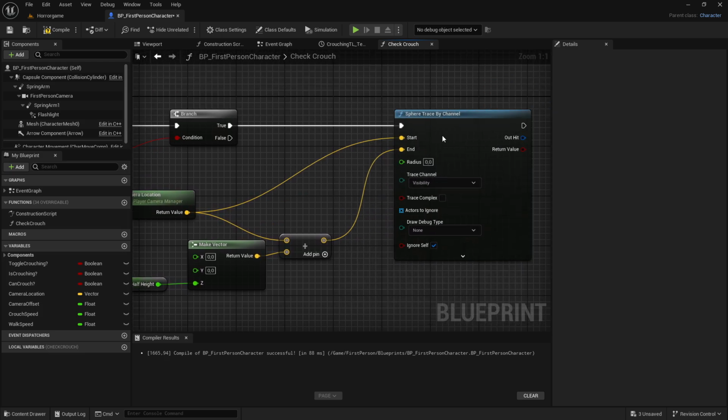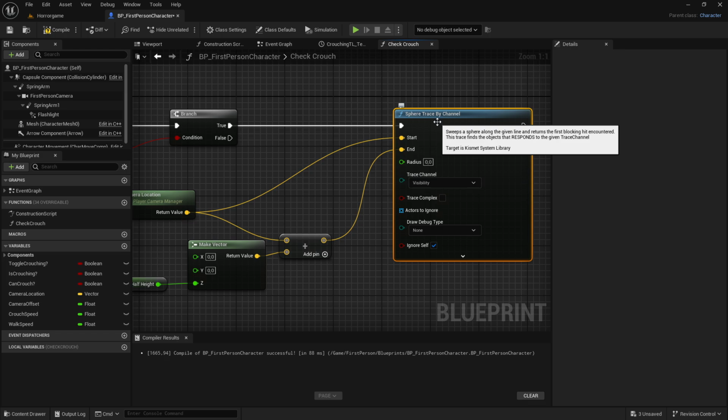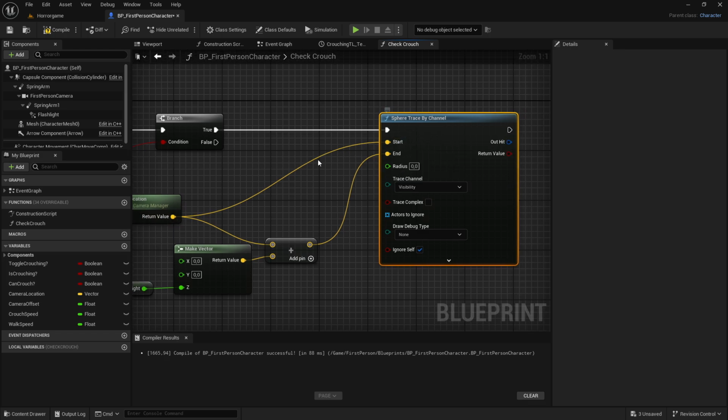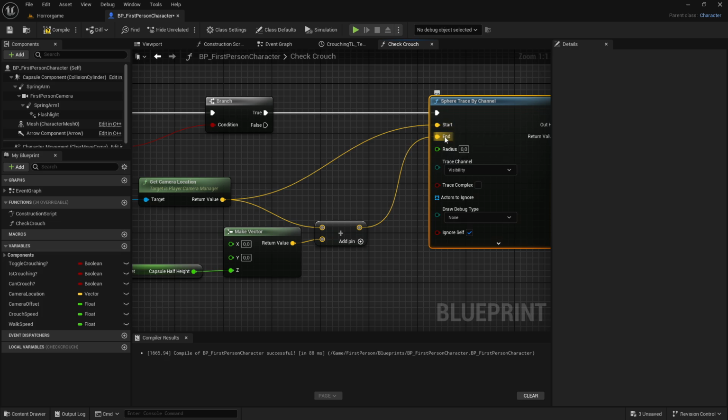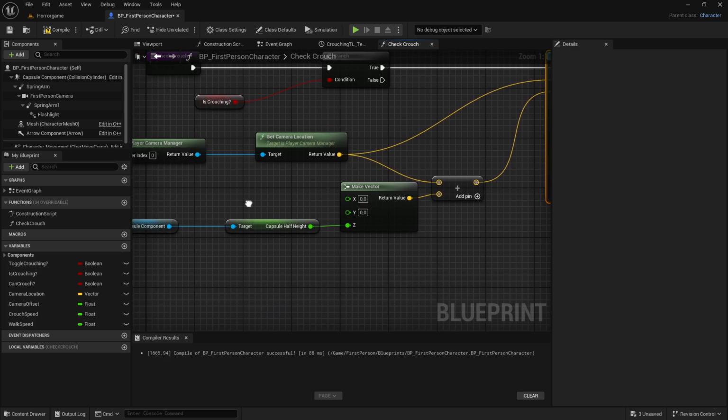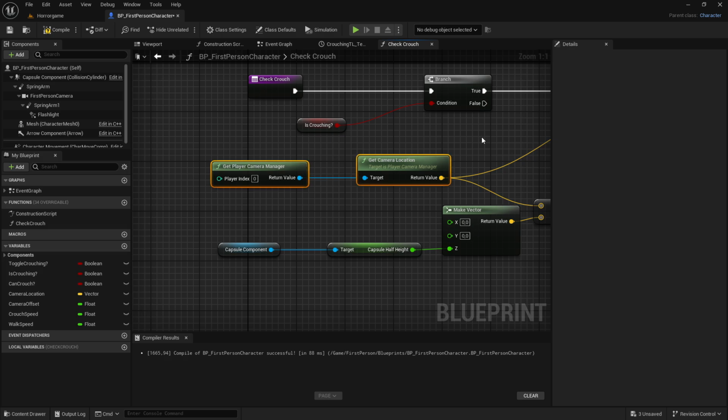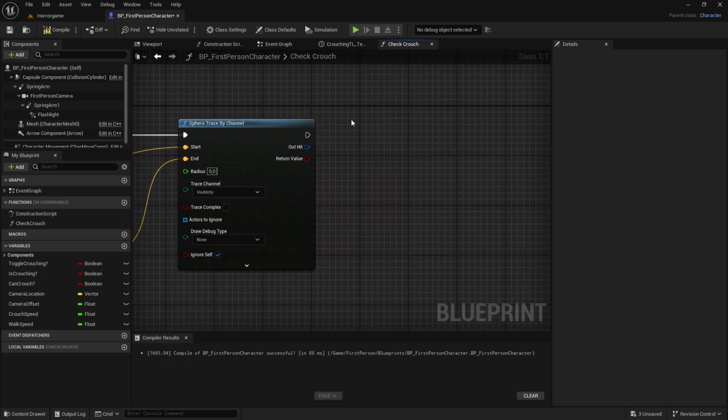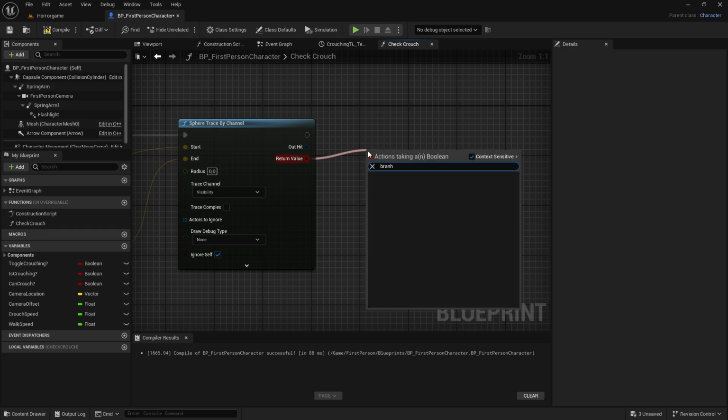So now it knows where to start the sphere trace and where to end the sphere trace. Then out of the return value right here, we want to get a branch.